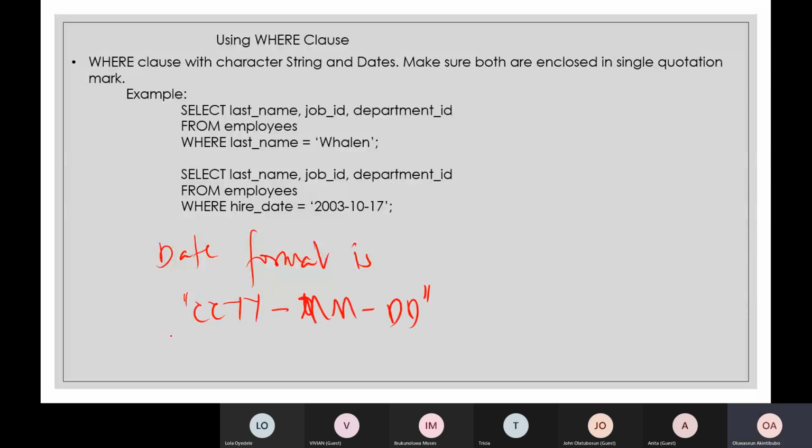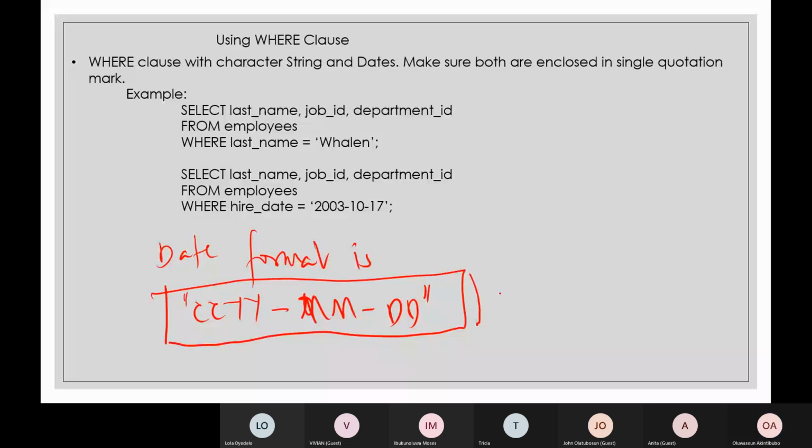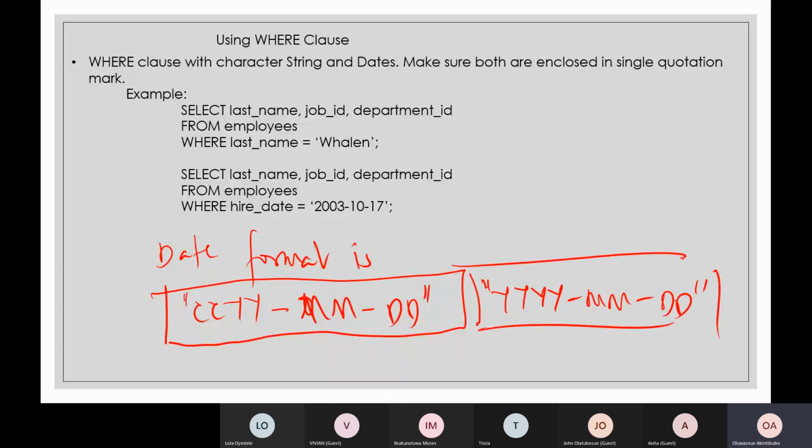This is your date format. Some literatures you find it as YYYY MMDD. So this is your date format, either of the two, CCYY or YYYY. We'll talk more about date format as we proceed.